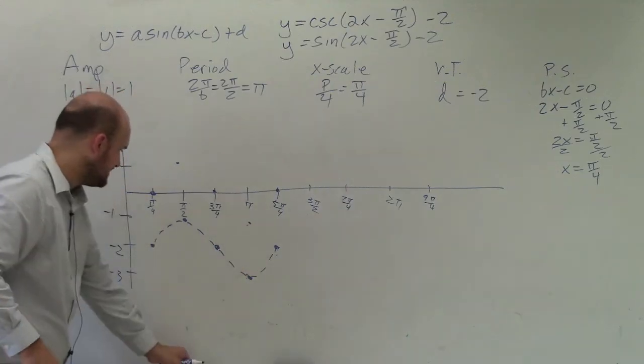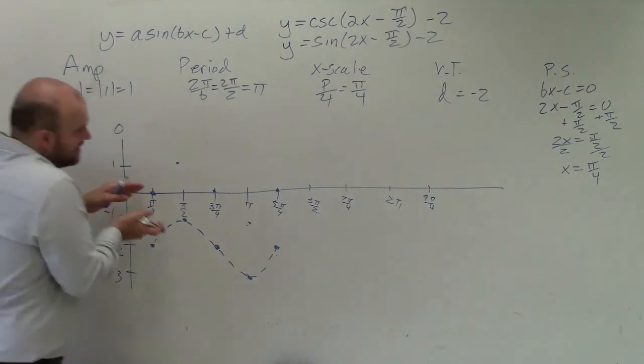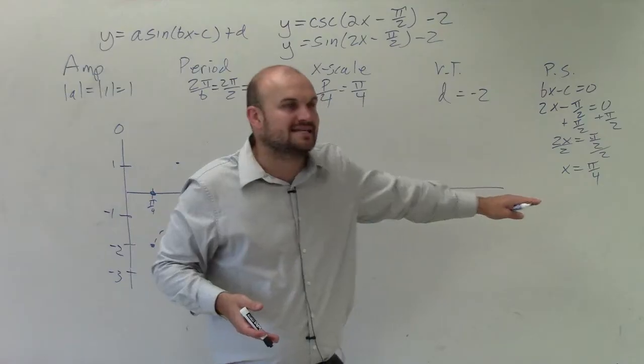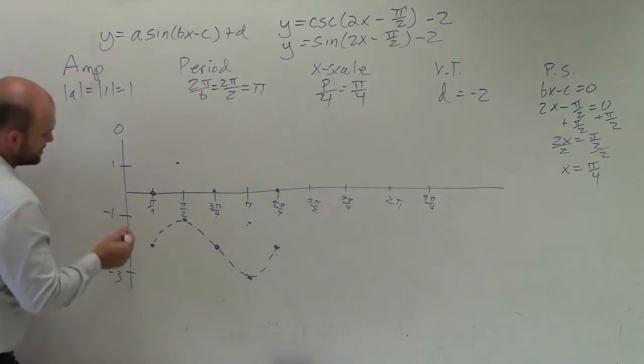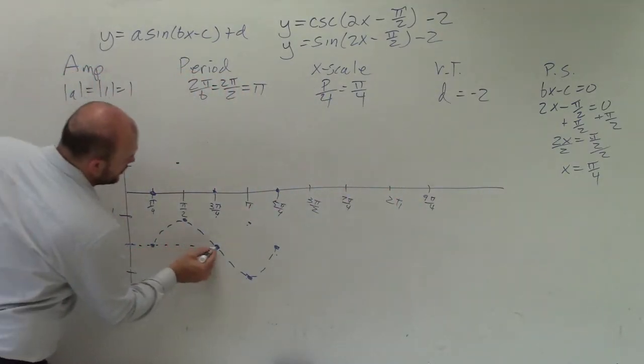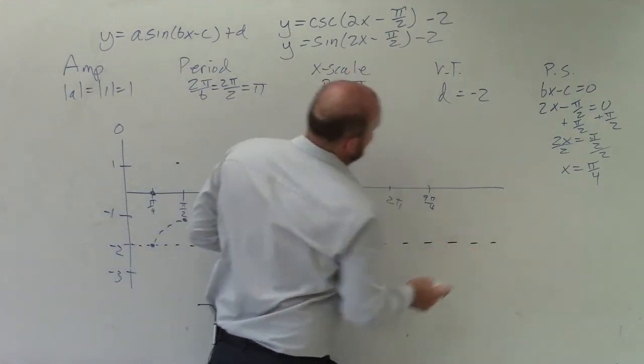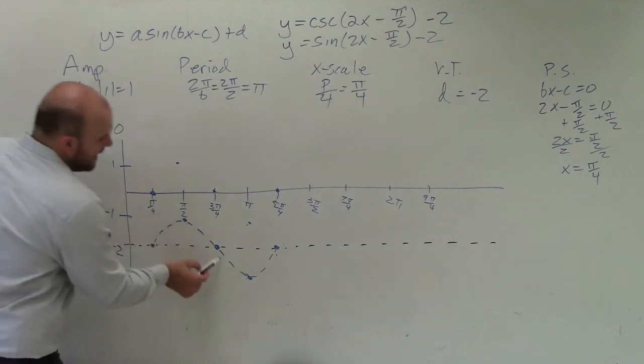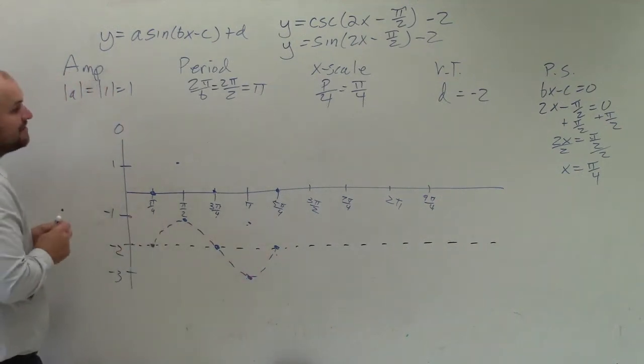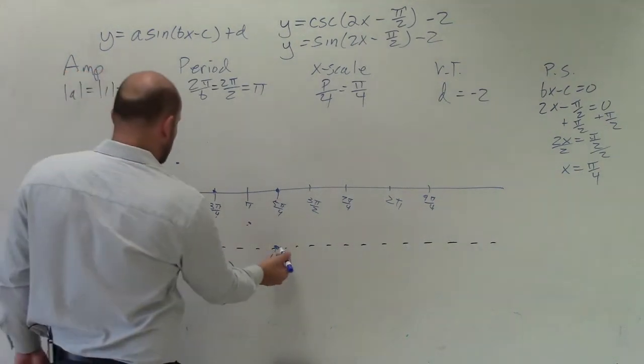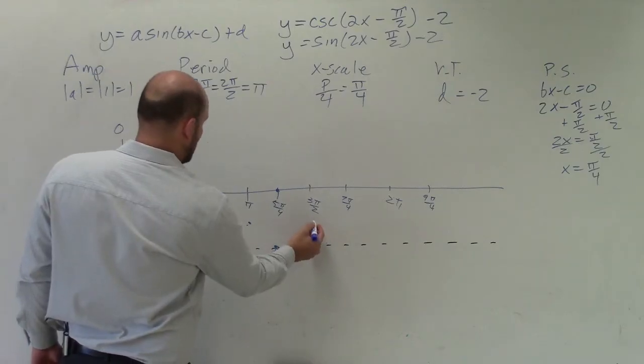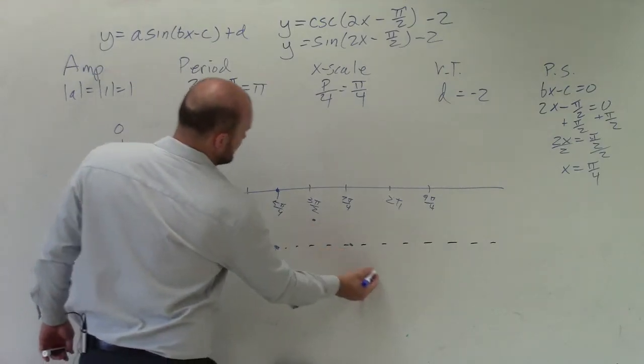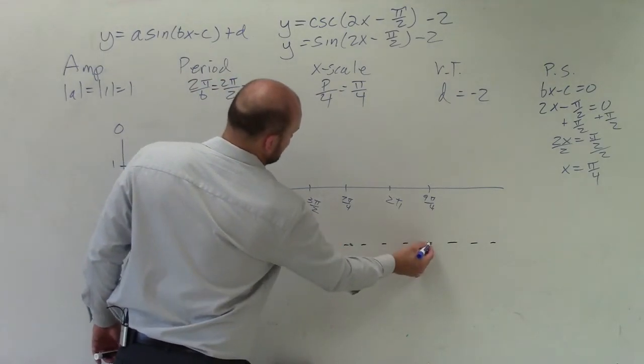A lot of times, to be helpful with this, if I have a vertical translation, a lot of times what I like to do is just take that x-axis and shift it down two units. So therefore, you can kind of see I am keeping my curve exactly the same, because I've got to follow this pattern one more time. I've got to go up again, intercept, minimum, intercept.